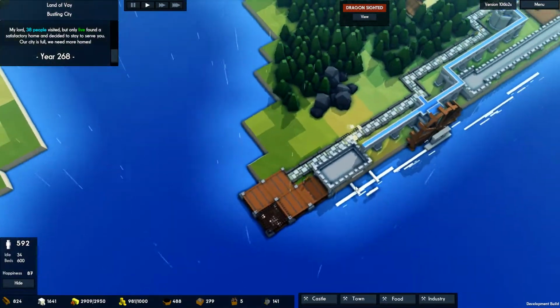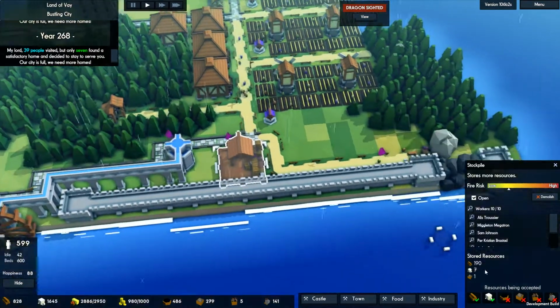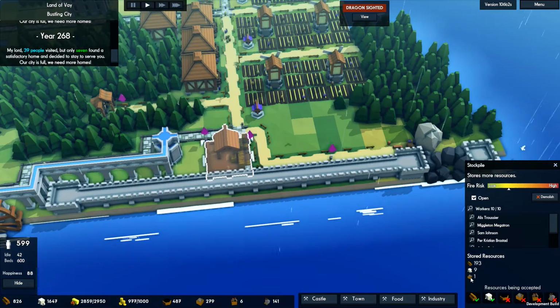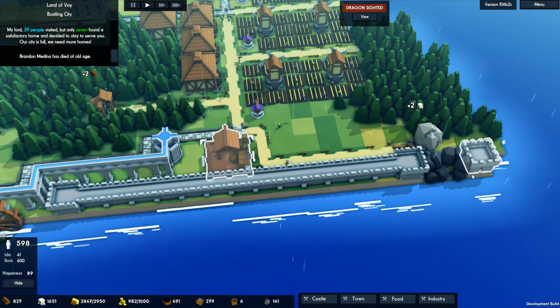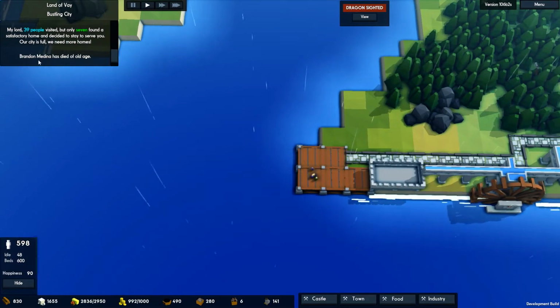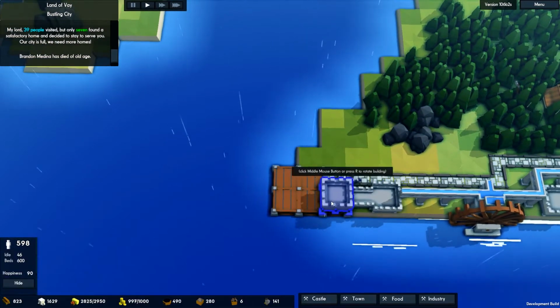Okay, so the road is pretty much done. It looks like we've run out of stone here. Oh no. Oh, this is cool. I didn't realise this was here. This is useful. So we haven't got a lot of stone in there, which is hardly surprising, to be honest with you. Brandon Medina has died of old age. May you rest in peace.